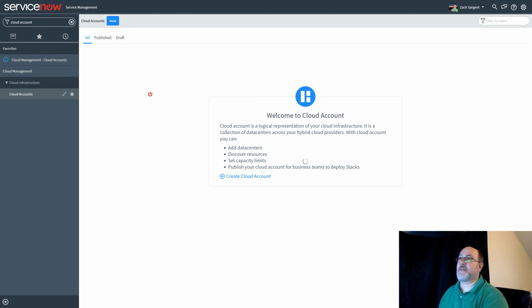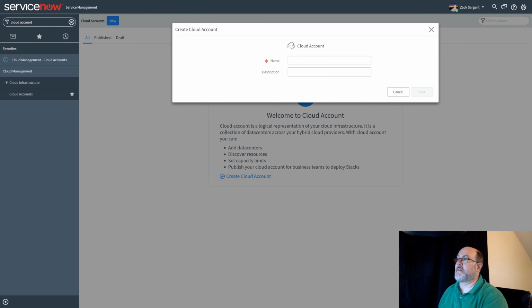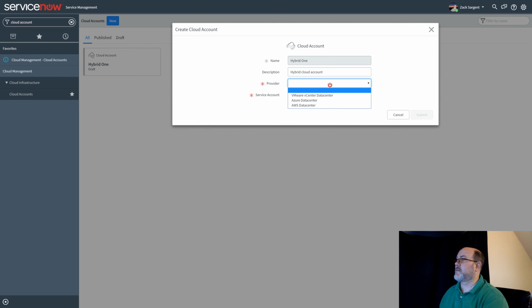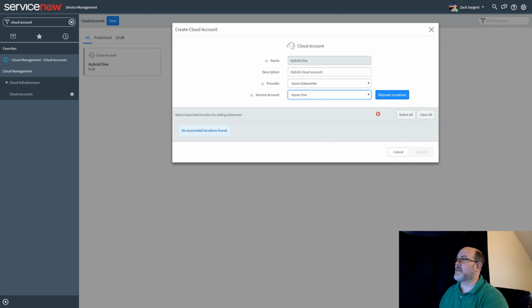Now, a cloud account is an abstraction that allows us to tie multiple resource types into a single cloud. So I'm going to call this Hybrid 1, Hybrid Cloud Account. From here, don't worry about what you pick first. You can always add more later. And the idea is if we've done everything right, when I hit Discover Locations, it's going to go out to the Azure API and pull back the locations and the regions that I can talk to.